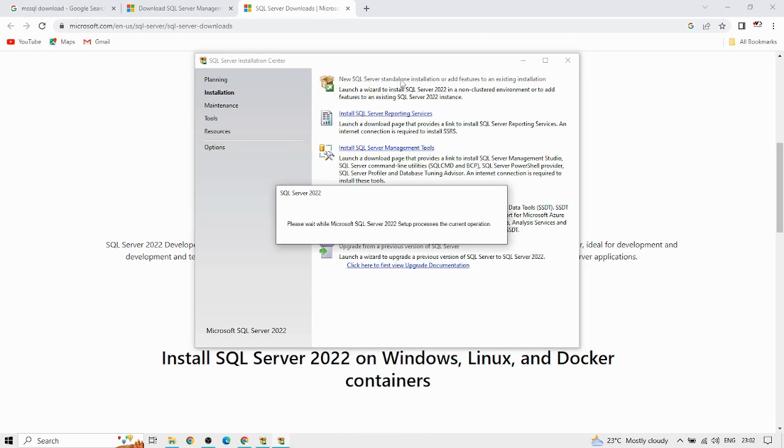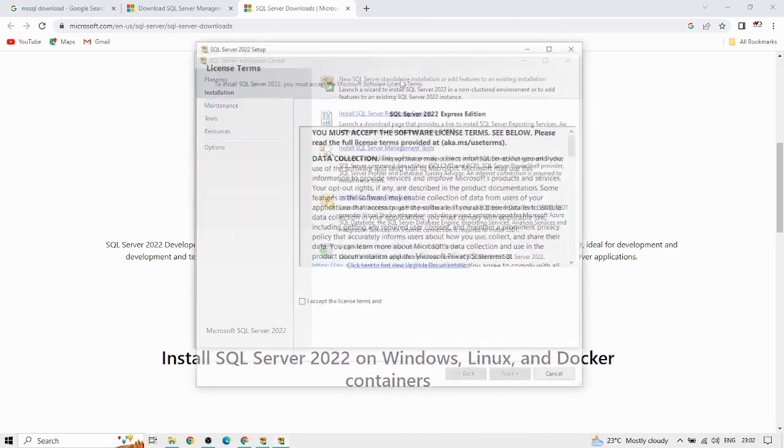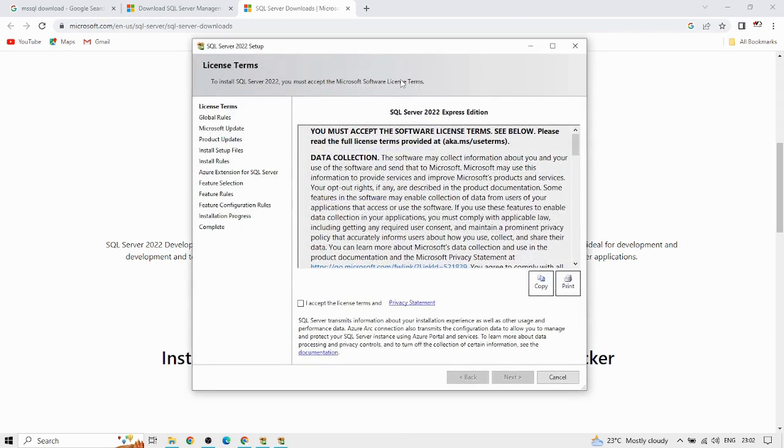It will take some time to open the setup. Yes, now the setup has come.